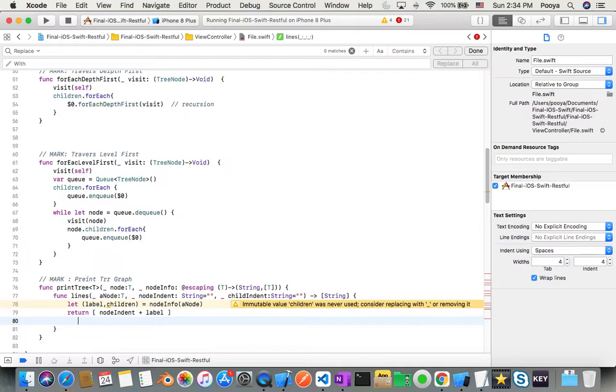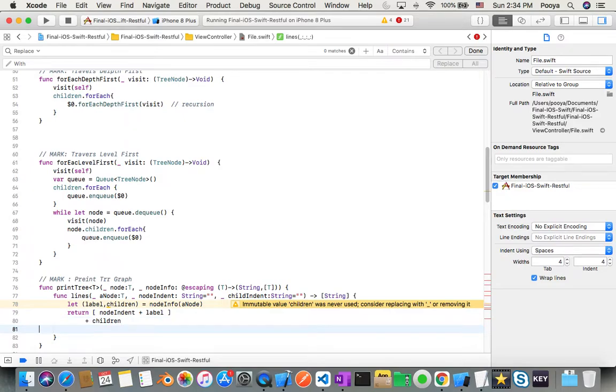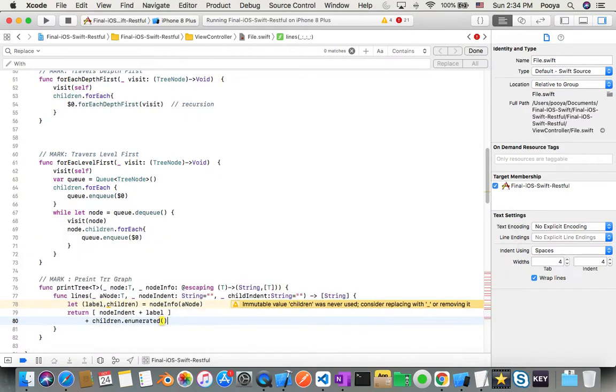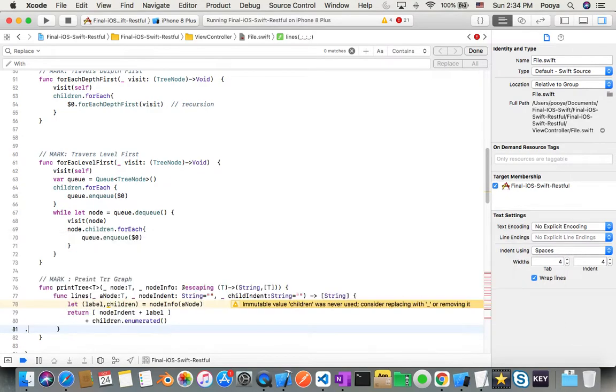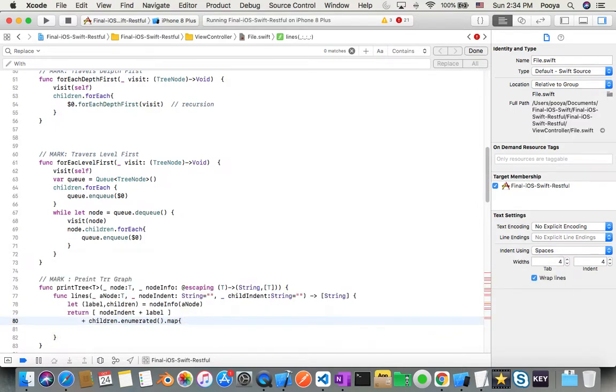But not only this, plus children dot enumerated, so enumerated for me, and then map it by this way.